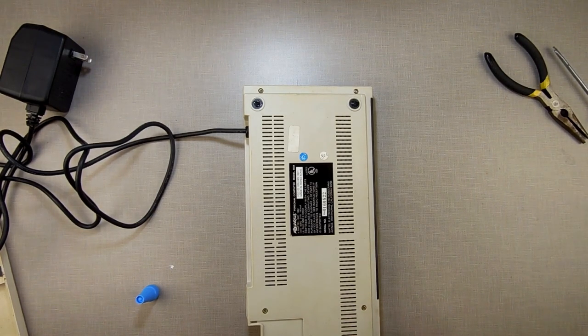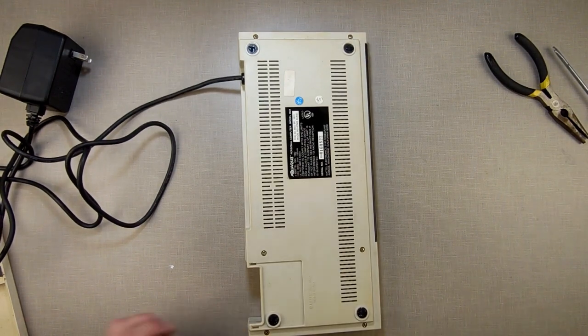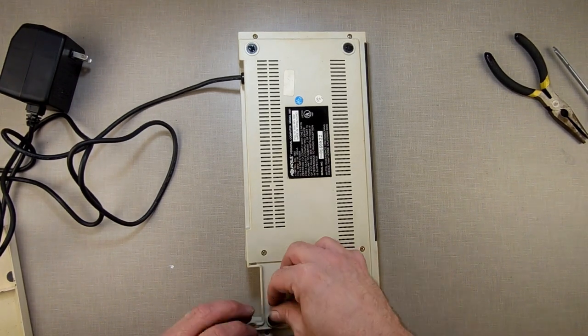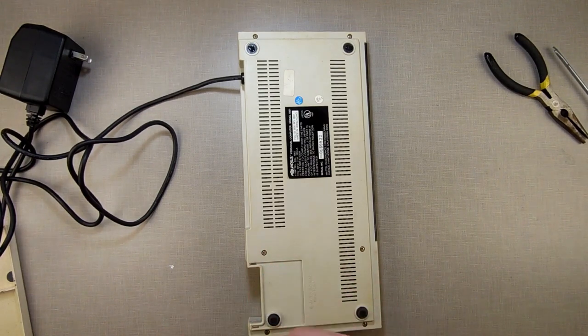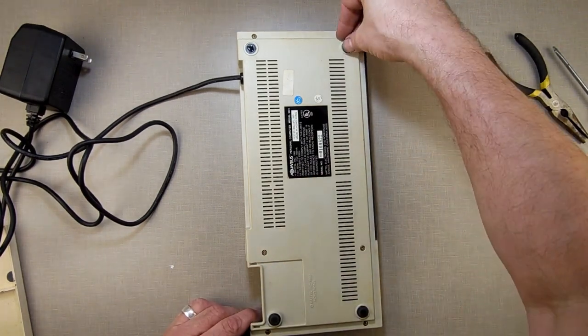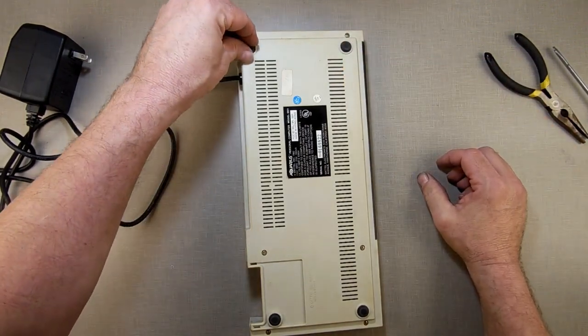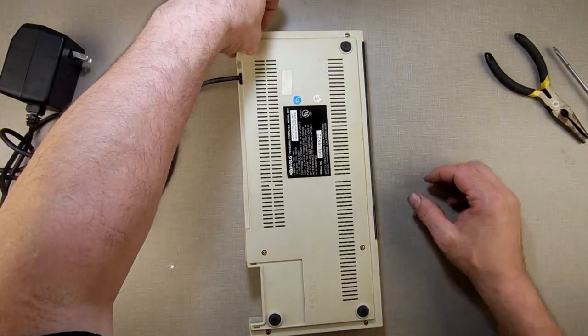Am I the only one that's ever noticed that crazy glue doesn't like to... Well, maybe crazy glue does, but super glue, the stuff you buy at the dollar store. That could be the problem. That stuff doesn't stick things together very well, but sure as hell can stick your fingers together. You're sitting there fighting to get two pieces of plastic together, but if you get it on your fingers, all your fingers are stuck.